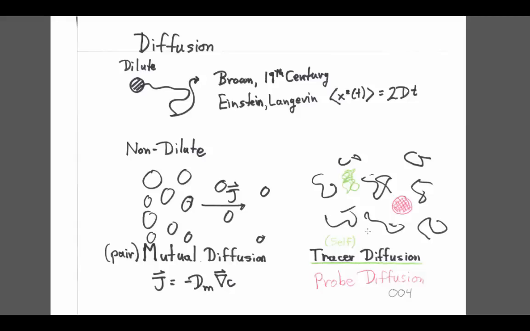Now you can use quasi-elastic scattering to measure the probe diffusion coefficient. What you do is to choose a background, a matrix polymer, that is isorefractive with the solvent, so it scatters more or less no light. And you choose a probe polymer or a probe particle whose index of refraction is very different from that of the solvent, so that it scatters a great deal of light. And then, though you have to be careful at the edges, you can measure the diffusion of the isolated tracer or probe particle through the perhaps quite concentrated polymeric matrix.